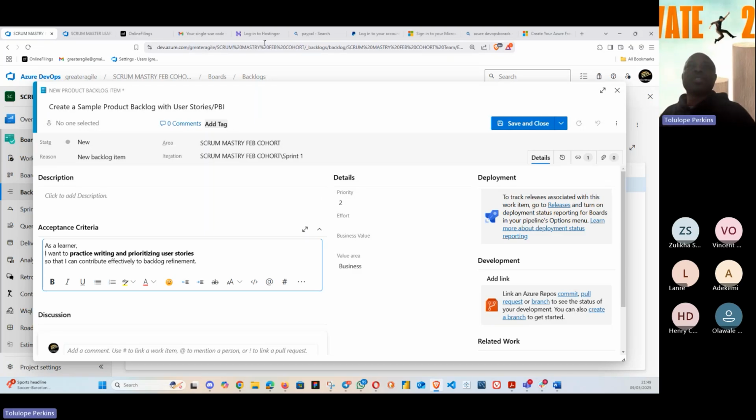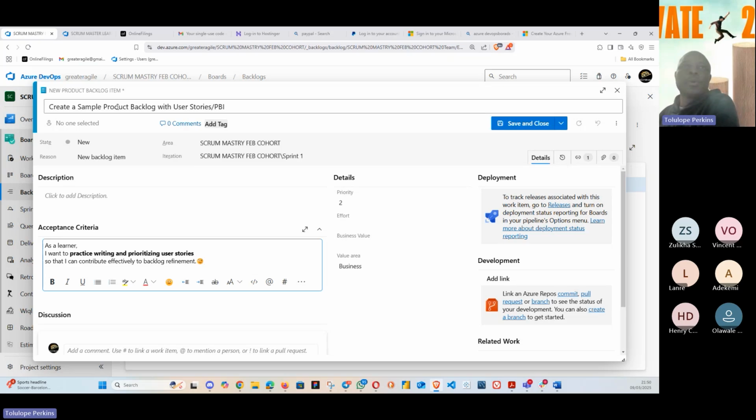When we talk about time boxing, let me put an emoji here. Let me wink it. So that I can contribute effectively to product backlog refinement. Yep. And this makes sense.